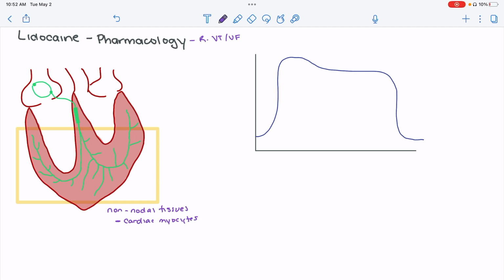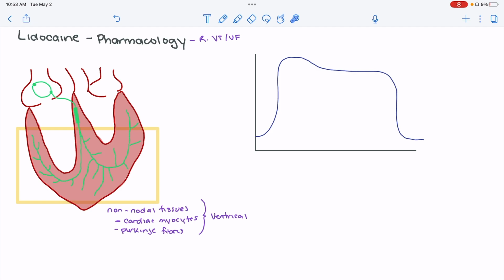And the reason for this being relevant is that these tissues are going to live in the ventricles, and that's what's going to give lidocaine a primarily ventricular function. So again, because it works in the cardiac myocytes and the Purkinje fibers, lidocaine is going to perform its function in the ventricle, which is going to be relevant when we're looking at treating someone who has something like VTAC or VF, especially when it's refractory in nature.